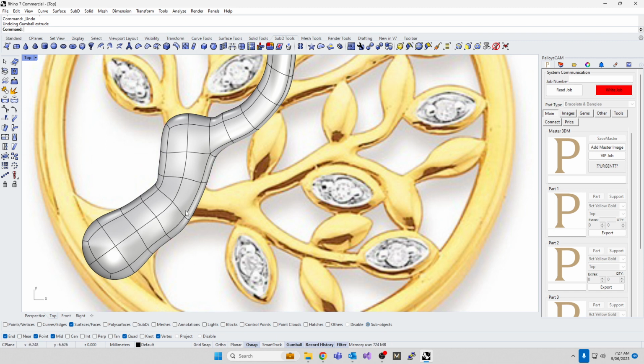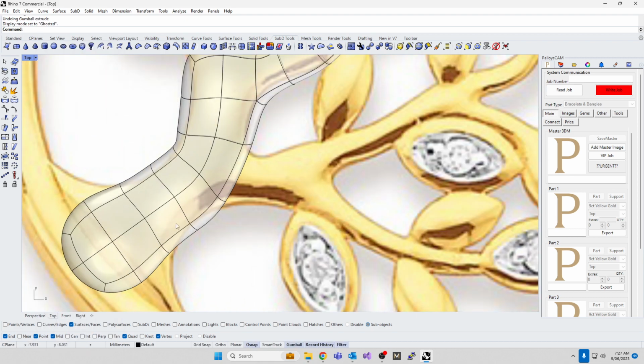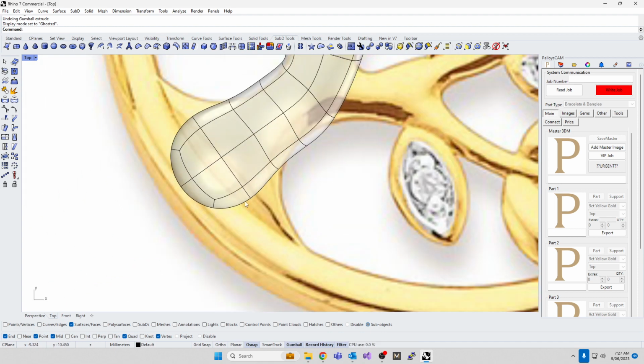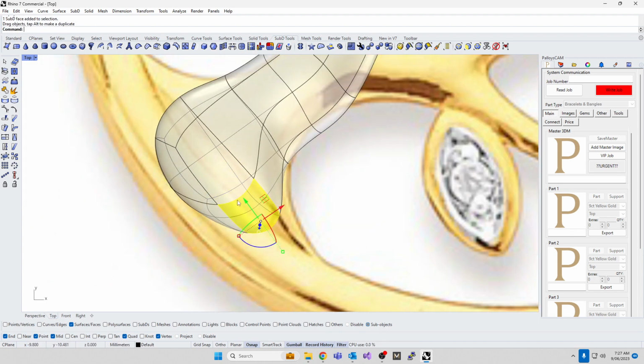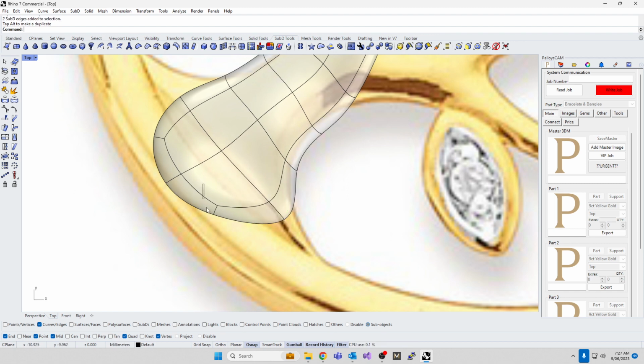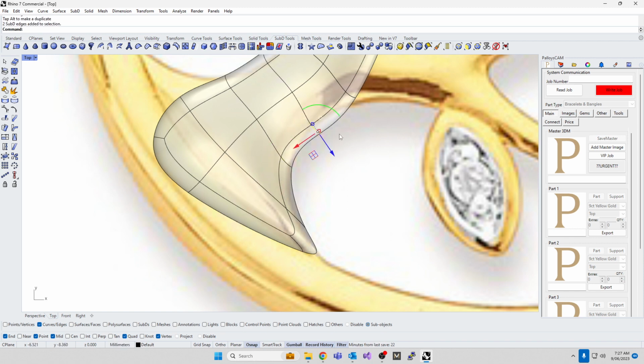If you model like this, I'd probably set yourself to ghosted mode in Rhino, and before you go too far along, clear up your faces. So you can go inside there. In face selection mode, I want to grab edges. Face is grabbing faces, now I want to grab edges. I want to grab all the edges through here and move them down there. All these edges through here, all these edges through here. And then you can start getting yourself back to the shape where you're meant to be.